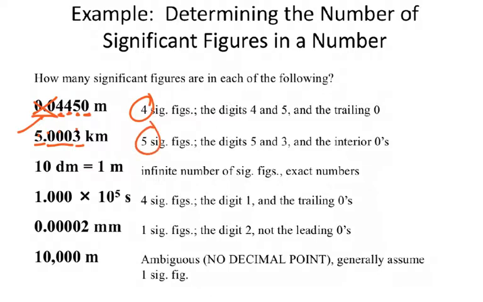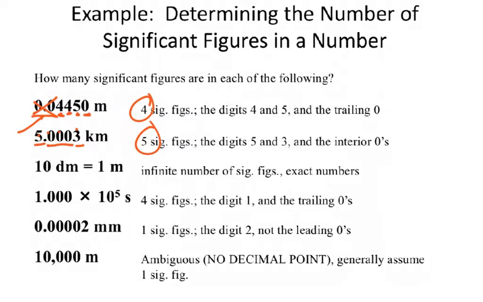Now, this third example is something I didn't talk about earlier, and I'm going to go ahead and tell you now. What you're looking at is something called a conversion factor. I'm sure some of you know a few, maybe 1 foot is equal to 12 inches. A minute is 60 seconds, right? An hour is 60 minutes. This example is 1 meter is equal to 10 decimeters. Okay, these are called conversion factors.